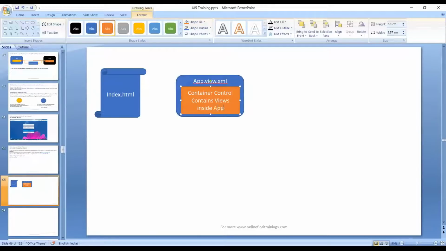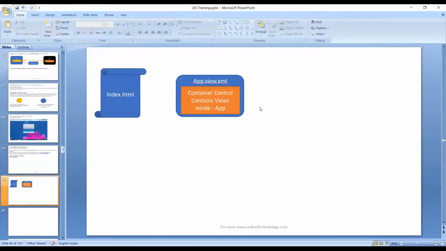There are two container controls which are majorly used, app and split app. We will talk about split app later. Right now you understand there's an app container control which we will be using, and we will only be using the SAP M library. We'll not use the SAP UI Commons library at all, because that is the library which is obsolete and deprecated. You might see some old projects in your company where they may be using the sap.ui.commons library. We should not use that.